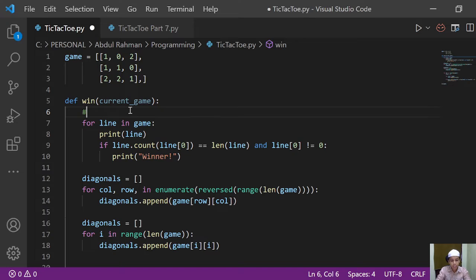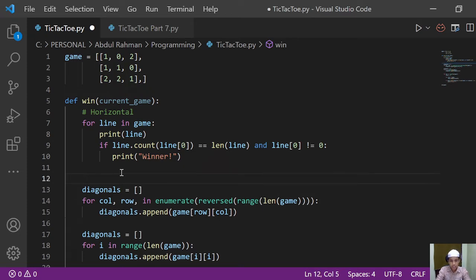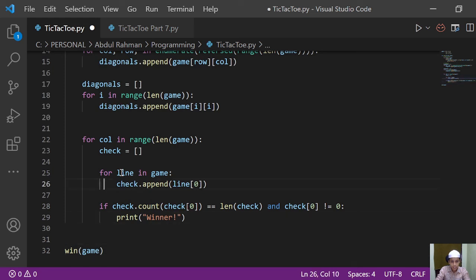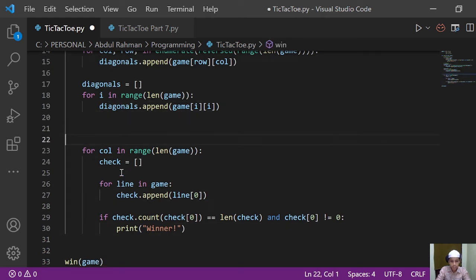To avoid confusion, I will give one more comment here, horizontally, because it will be confusing for us, right? That's why here, and diagonally, and this is for vertically.